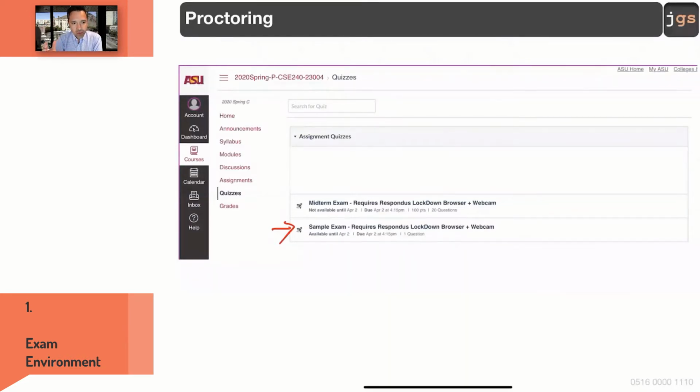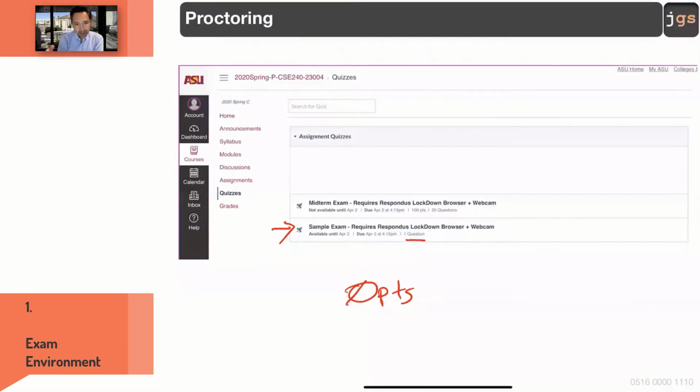My recommendation, if you can do it today, tomorrow, as soon as you can, please go ahead, particularly if you do not have experience with the software, click on that link. The name is Sample Exam because you're going to have the opportunity to take an exam used to test your systems. It's only 1 question and it has 0 value for your grade. So don't worry, you do not need to study for this.